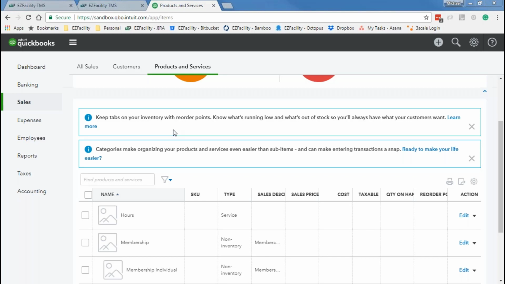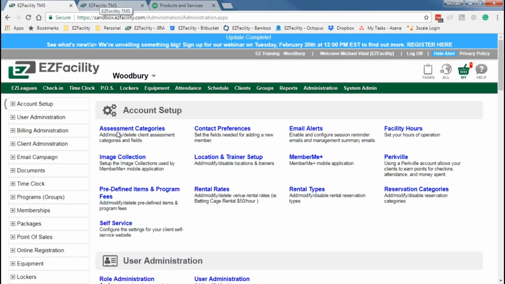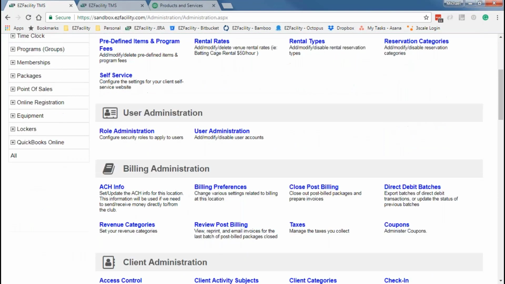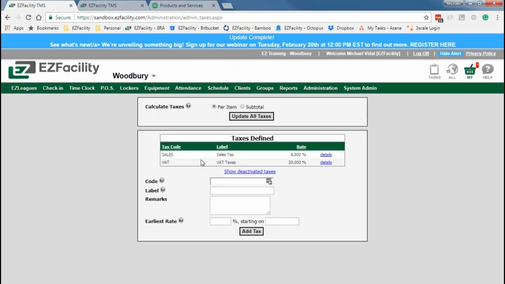Just a quick reference there, the taxes are created in the administration page. From here, you want to go to billing administration, and then you have your taxes. Again, you can create those taxes here. Once you've created those taxes, you can then start assigning those to revenue categories. So as long as your items within TMS are being associated to revenue categories, all of that should update automatically, so you don't have to go through each individual invoice and add or apply taxes.